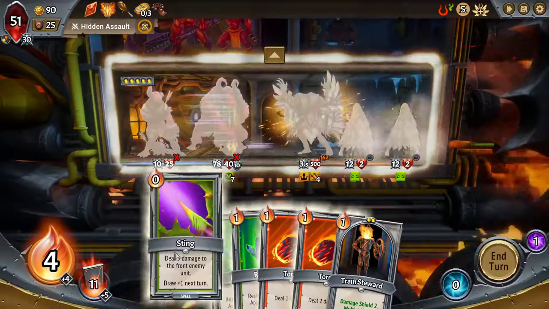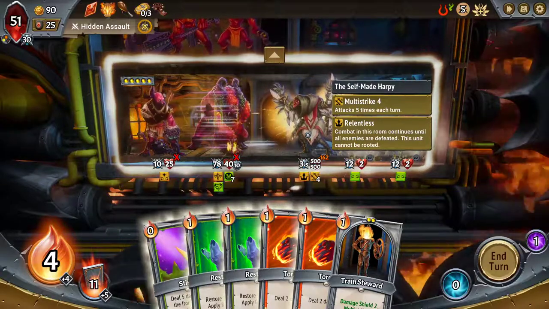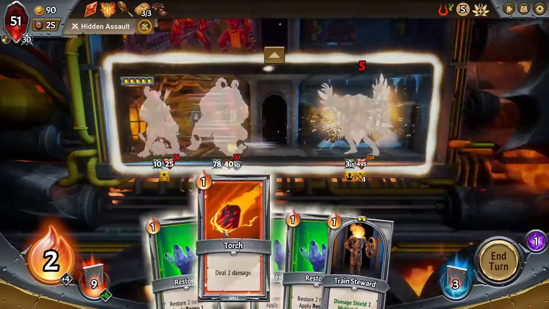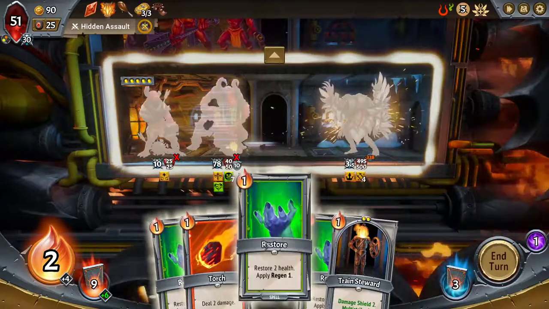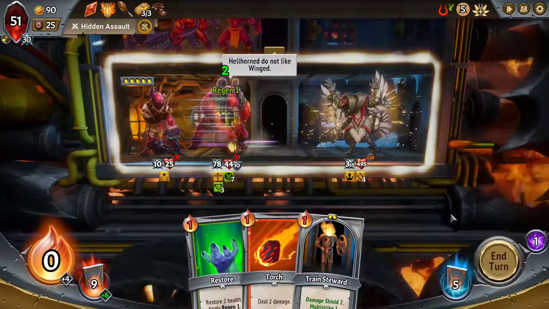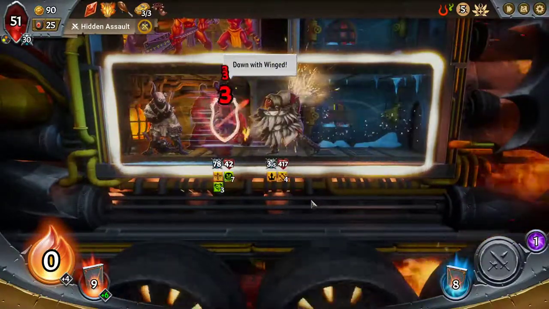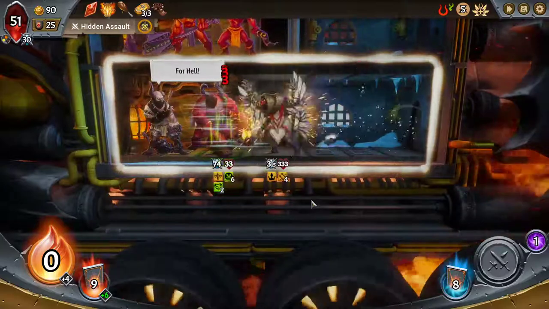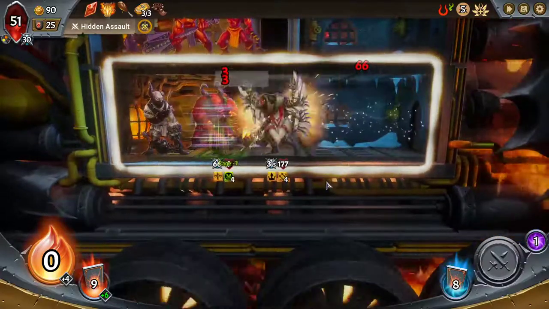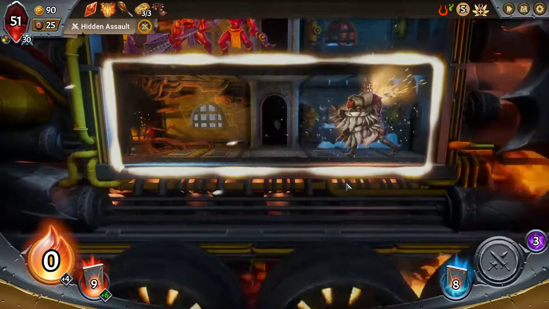So everyone's dying here, which is not what you want to see. His multi-strike 4. So he's hitting a lot. So we want to get rid of these guys, for sure. Then we want to Sting. Probably just use 2 restores here and see just how much damage we can actually get done. Doesn't look like it's enough. It attacks so many times. No. Well, I think we did enough there.